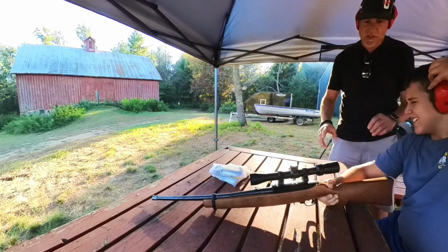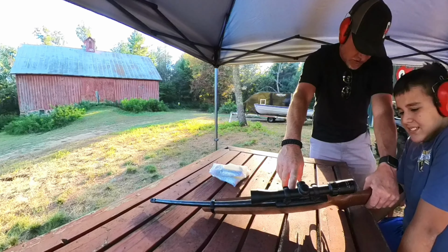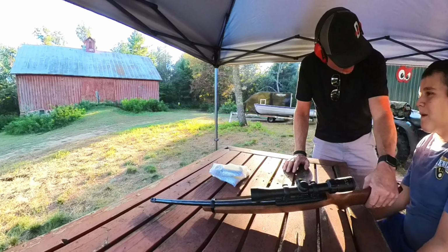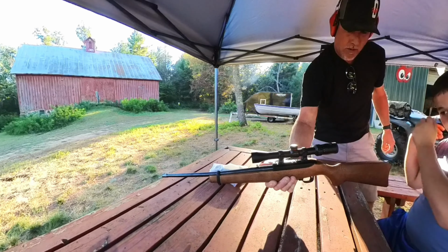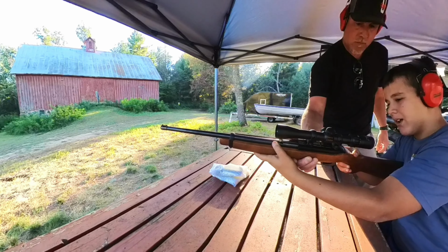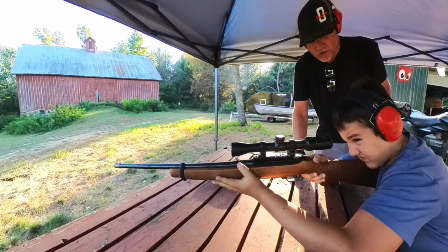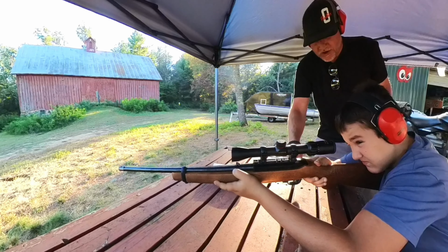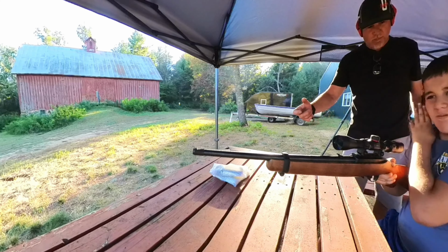Perfect. So listen, finger off the trigger. There's more rounds in there, so if you pull the trigger again, it's going to go off again. Keep going. Okay. I'm going to put the safety back on and try it again. Hit the target. You'll hear it when it hits. Always finger off the trigger until you're ready, right? When you're ready, push the button and then press the trigger again. And you can keep shooting.